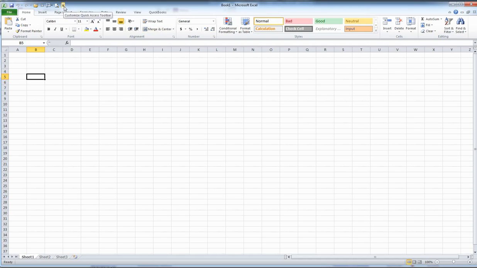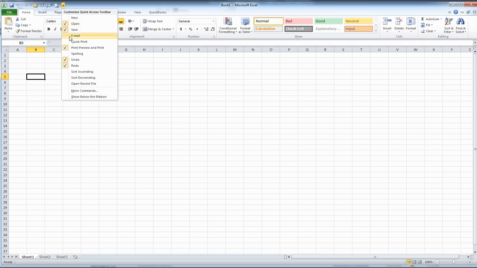Notice in the upper left-hand corner of Microsoft Excel we have what's called the Quick Access Toolbar. It's nice to know that we can easily customize the Quick Access Toolbar with the drop-down menu and simply clicking on any items that we want to add to that Quick Access Toolbar. And therefore it does exactly that, just giving us faster access to commonly used commands. In addition to that, if there's information that you want on this toolbar that goes beyond just these basic options, you can always click on the More Commands to add more to the Quick Access Toolbar.